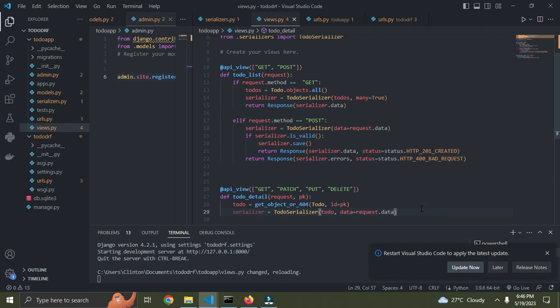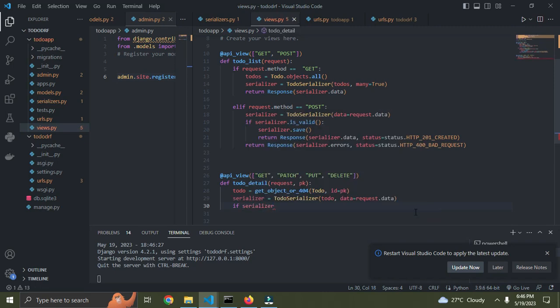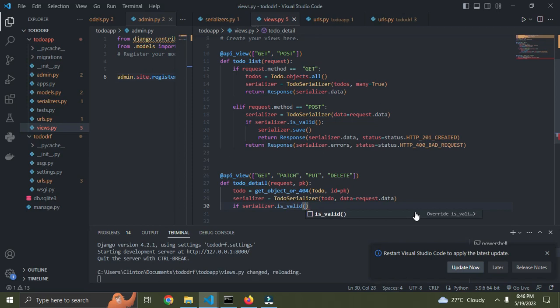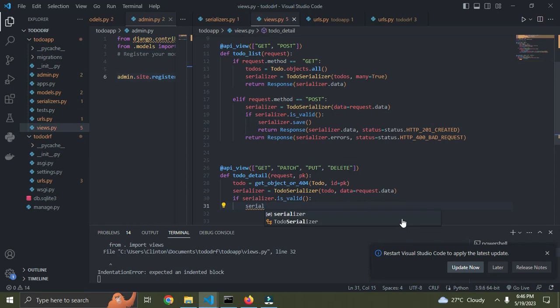So that's it. Once I've done this, the next thing is to save. So just come here and say if serializer.is_valid. Remember, we have to save, serializer.save.